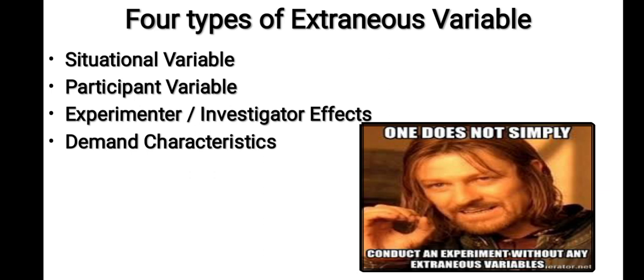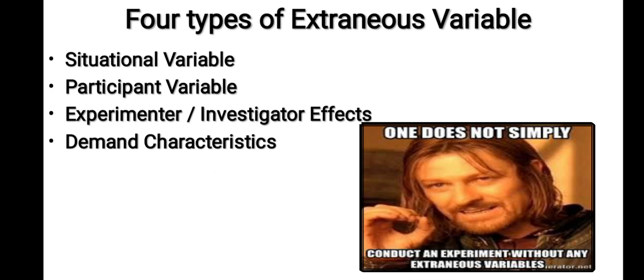The third one is the experimenter variable. Here the experimenter unconsciously conveys to the participant how they should behave. He is informing the respondent of the way in which they have to behave. The experimenter might do this by giving an unintentional clue to the participant about what the experiment is all about, why it is done, and how the participants are expected to behave. So this will affect the participants' behavior, isn't it? So that is called the experimenter variable.